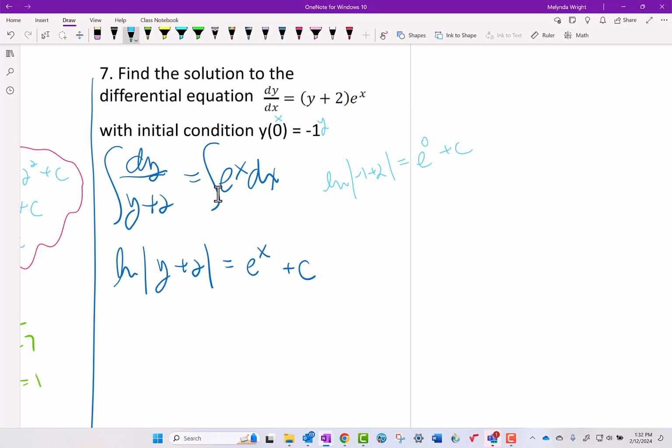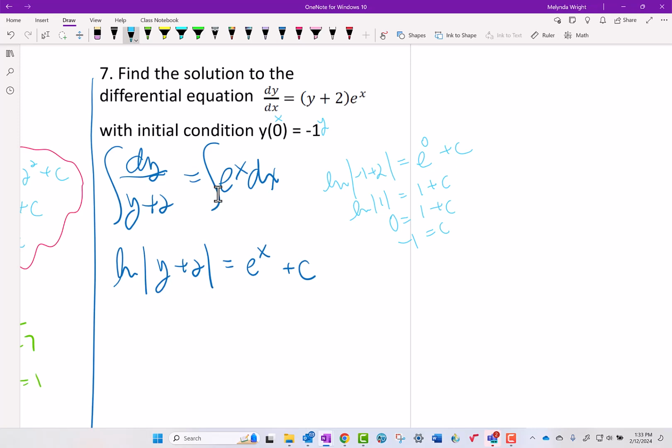Okay. So that is ln of 1 equals, do we know what e to the 0 is? It's 1. Do we know what ln 1 is? It's 0. We have to know what ln 1 is. What two ln's do we need to know? ln 1 is 0, and what's the other one? Do you remember? ln e is 1. So we had to know those two. Those are like memory things. We have to know because we're expected to know. So 0 would be 1 plus c, so c is negative 1. Okay, are we okay with that?